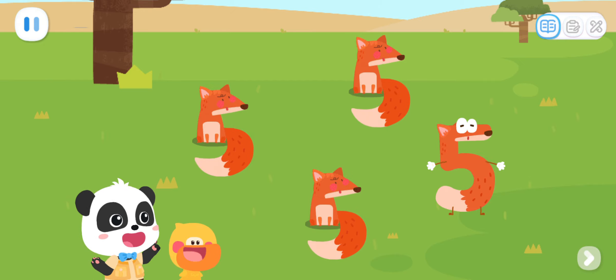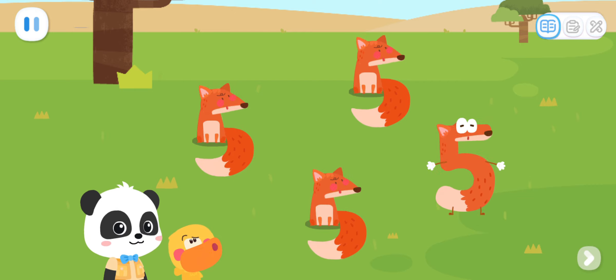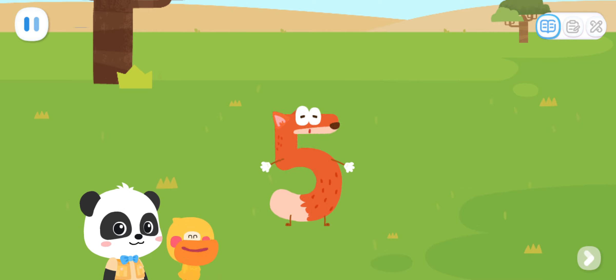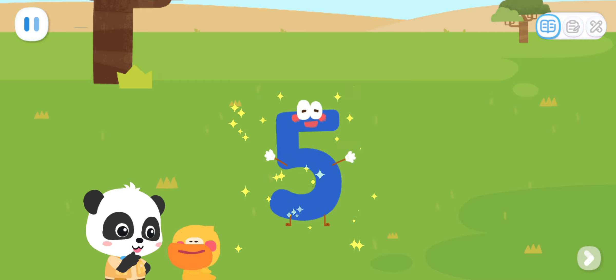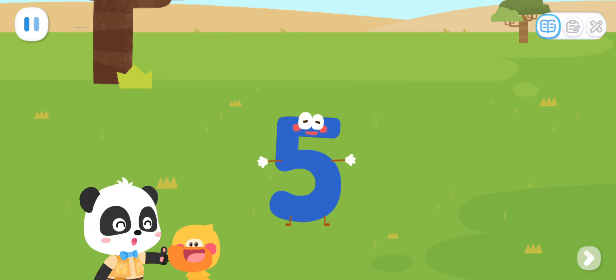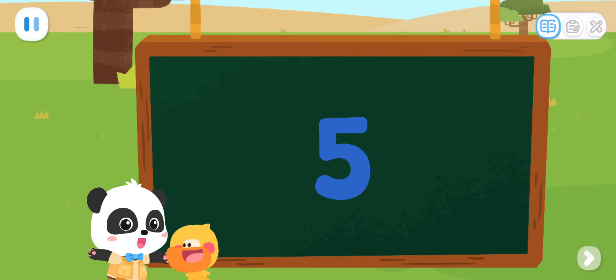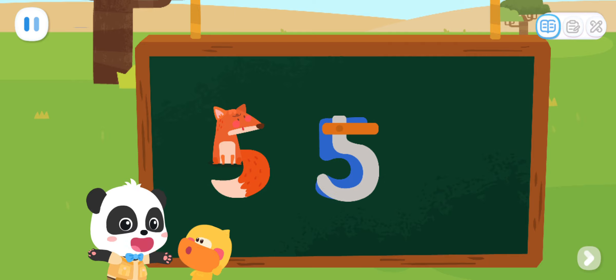This is number elf five! I guess it is hidden here! Number five looks different from other foxes! Where is it? That's it! That's right! What does number five look like? I got it! Like a hook! Yes! The number five not only looks like a fox with a long tail, it also looks like a hook!